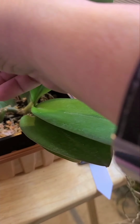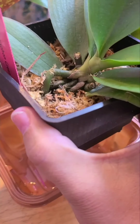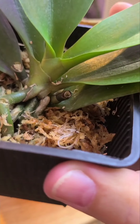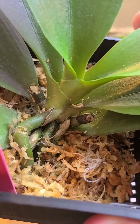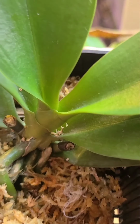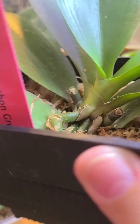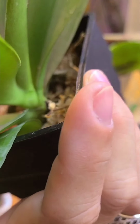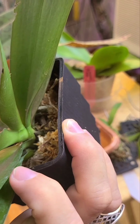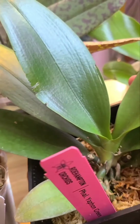This one is a peloric as well. Nice yellow flower. This one is a really big one. It's already had two spikes cut here, so it bloomed twice already. This white stuff is just a piece from a cotton swab, because I cleaned the leaves with some water and lemon. Nice, very good, beautiful. Hopefully it will bloom soon.